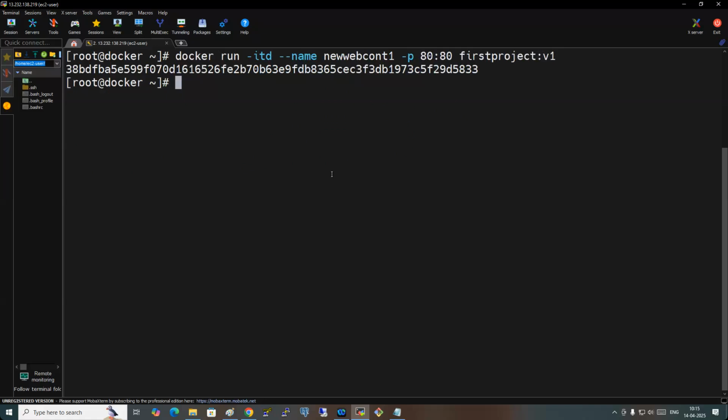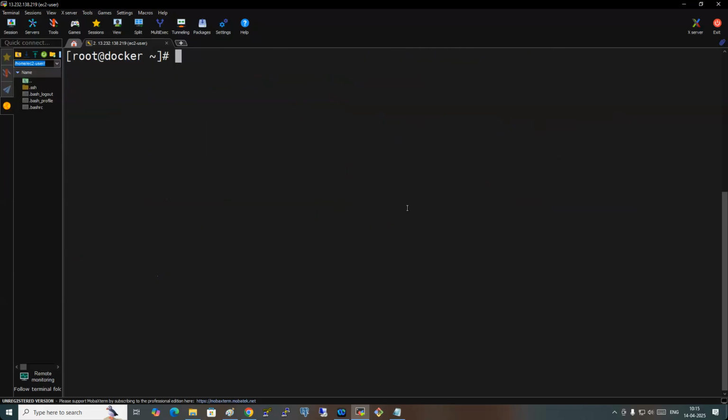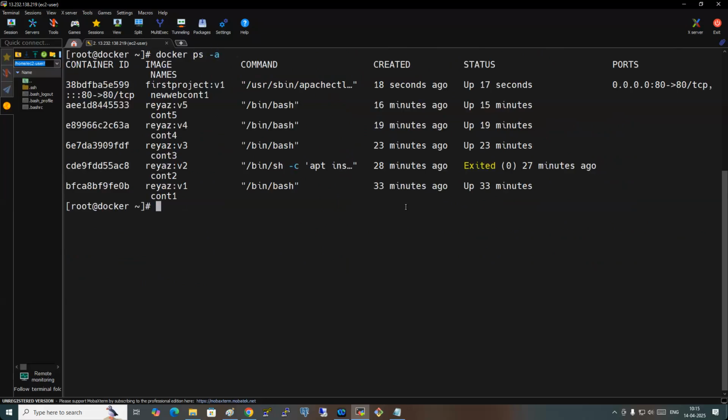Container got created. So if you do docker ps -a, we have the container here. Do you see this one here? We have the container running. Which image is it using? First project, and then the command. Do you see this command?